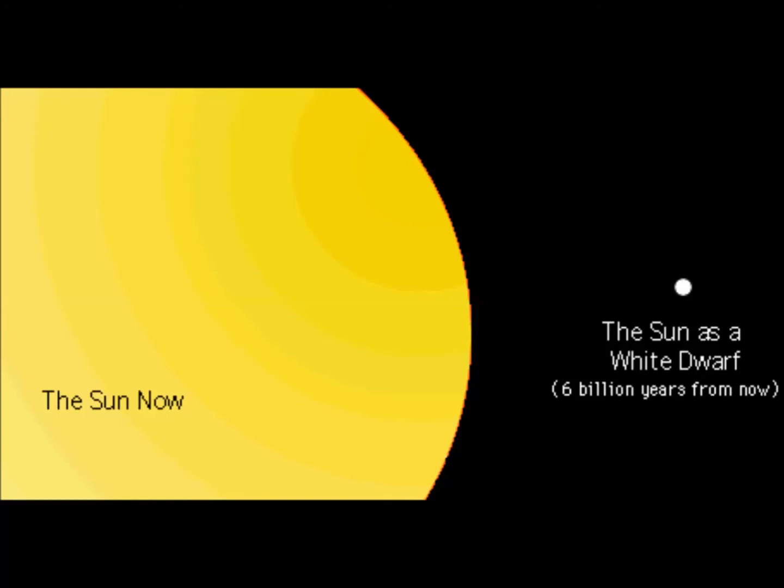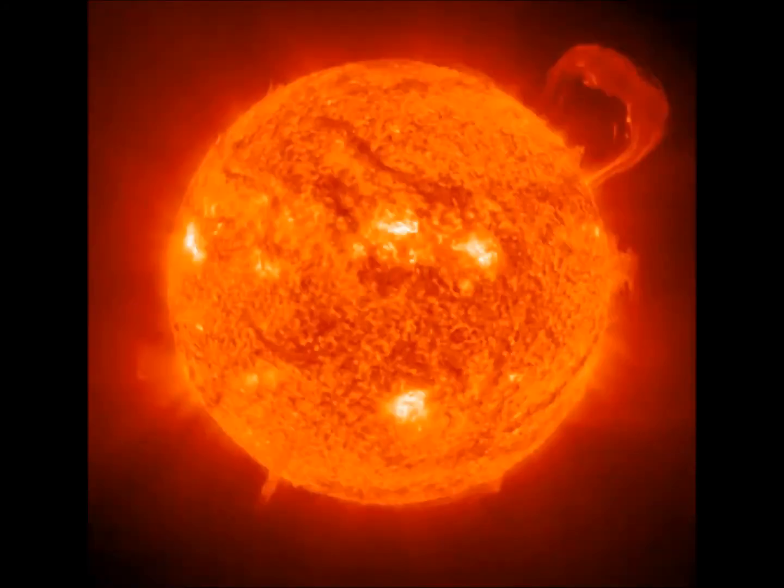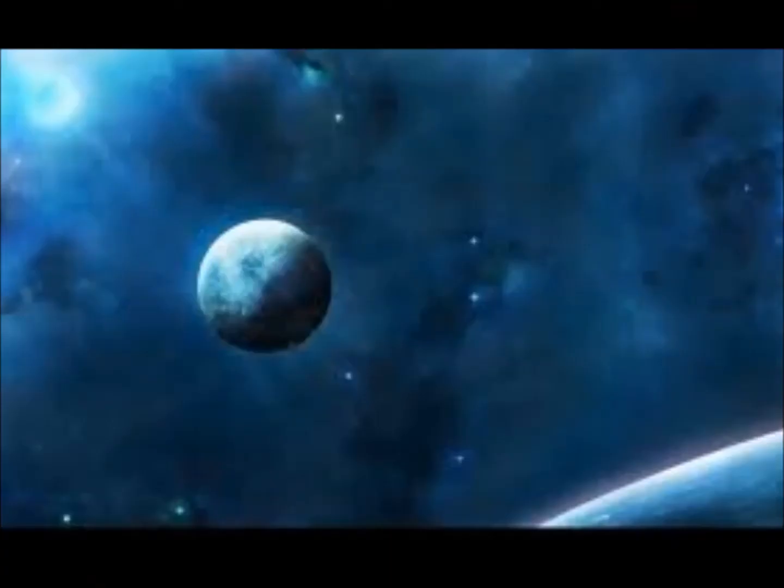A G-type star will usually fuse hydrogen for about 10 billion years, until it is exhausted at the center of the star. When this happens, the star becomes a red giant and expands to many times its previous size. Eventually, the giant sheds its layers of gas, becoming a planetary nebula, and the core cools into a compact, dense white dwarf.